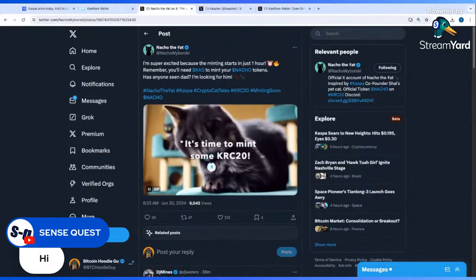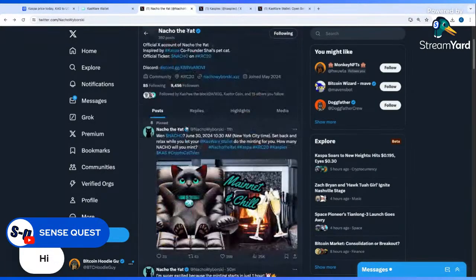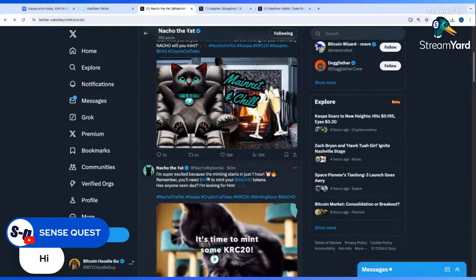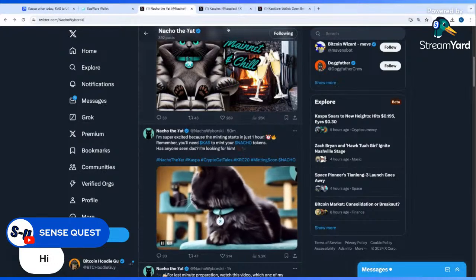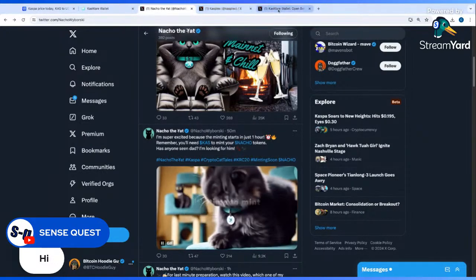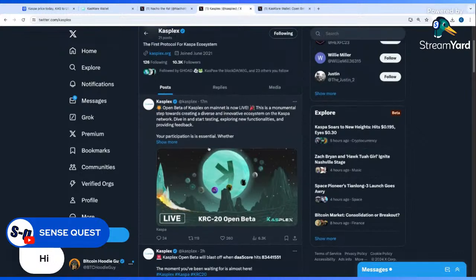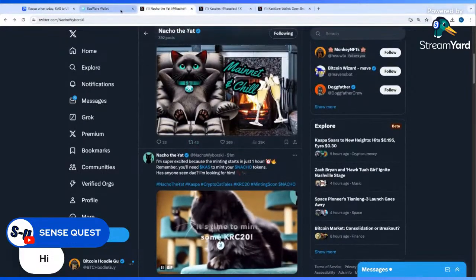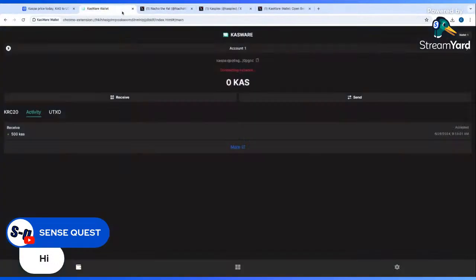Since I'm going after Nacho, that's the main focus now. See what they're posting. Yeah, it looks like that's the last thing they posted. So they're probably working on deploying it since, according to Casplex, the open beta is live now. That means Nacho's got to deploy first, and then we'll be able to mint it. So it might be going down a few minutes later. It could be going down.